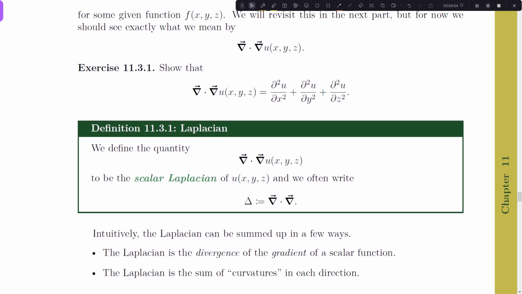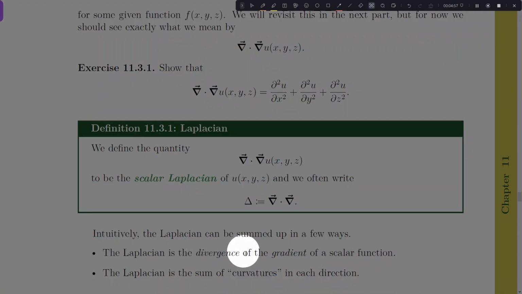All right, so intuitively, we can think about it a few ways. They mentioned the divergence of the gradient. Divergence is going to give me the nabla dot portion, and the gradient is going to give me the nabla portion. So if I took a scalar function and calculated its gradient, that's saying how much does it change in each direction. The divergence of that says how much does the gradient spread.